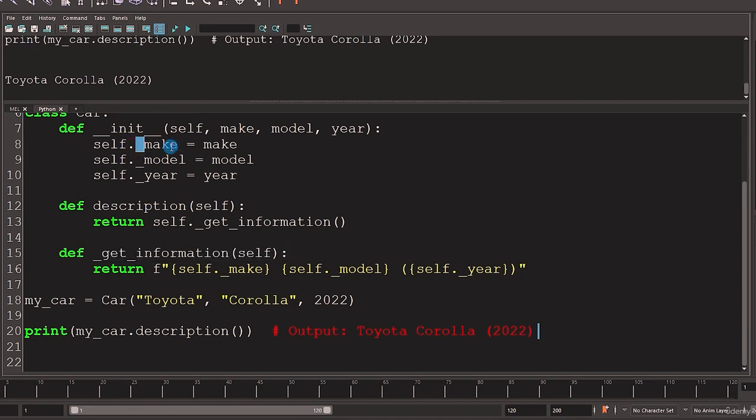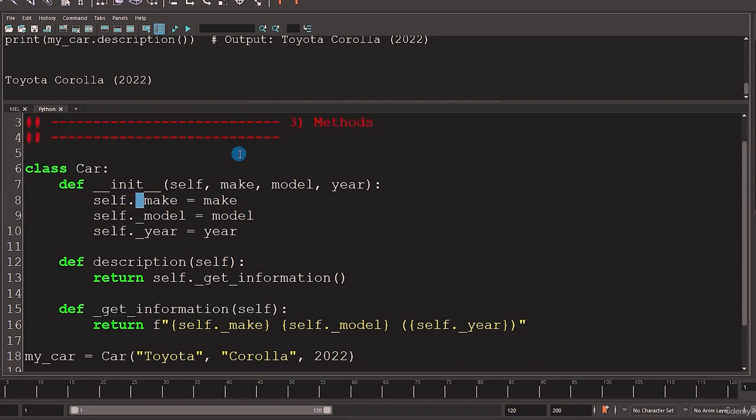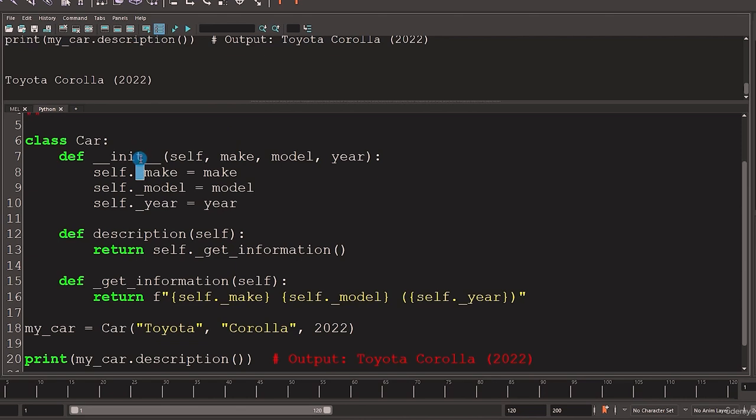Let's say you do need to call make constantly, or you're using it a lot. Maybe it might be worth reading through the class, refactoring the code and going, actually, yeah, there's no point in having it. So you would search all instances of the underscore make and rename it without the underscore. Sometimes you will find these mistakes being made. People are trying to be smart. They're putting underscores on things they don't need, but you just might not need them. All right, let's move on.